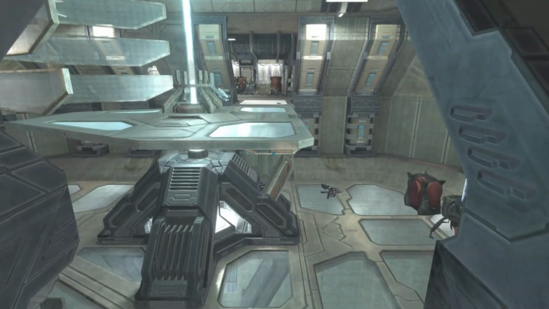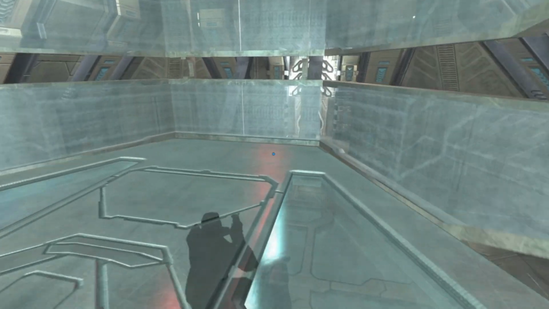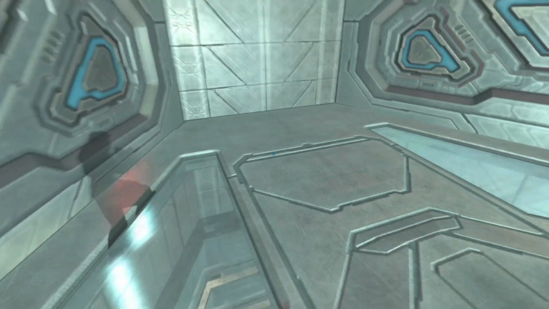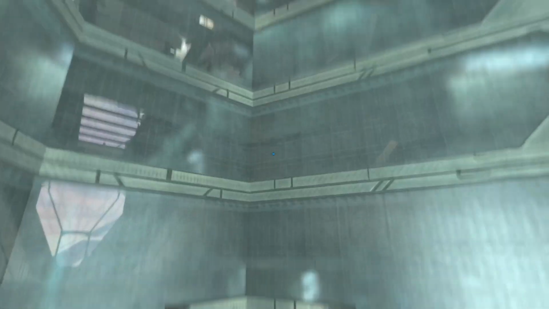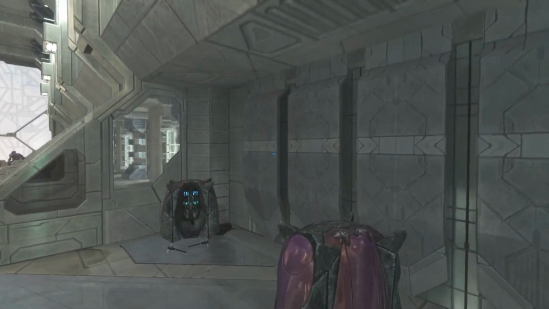Now this elevator has a weird quirk where if it's moving and a grenade lands on it, it'll explode instantly. That's why you're going to kill the grunts around, just to make sure. So now we're going to go to the, I think it's left side, the first tower. Or is it right side? It's right, yeah, right side first tower. So we jump up, go to the right.